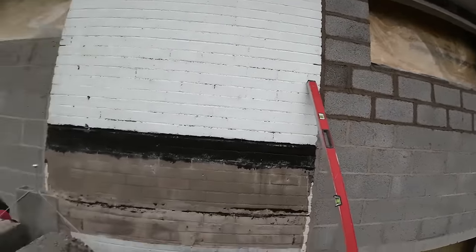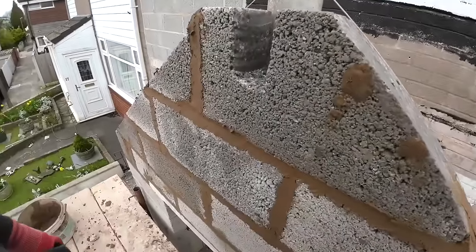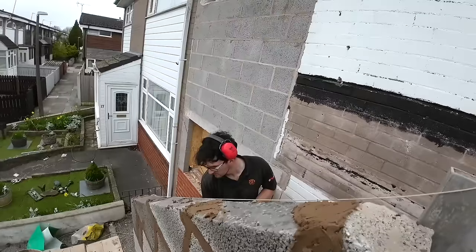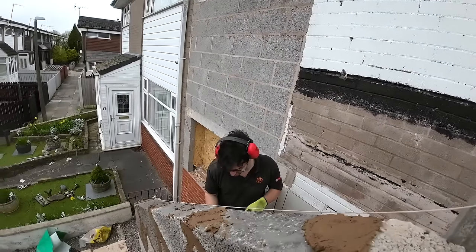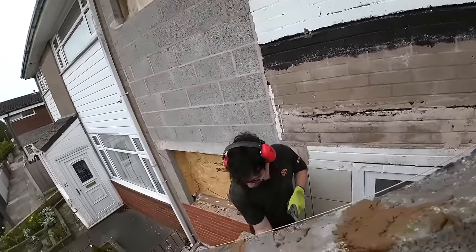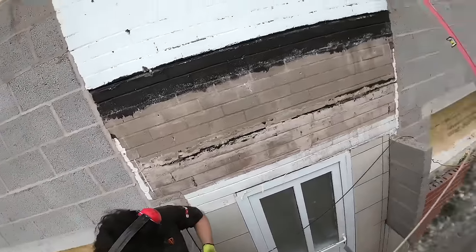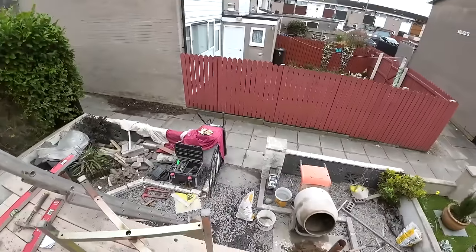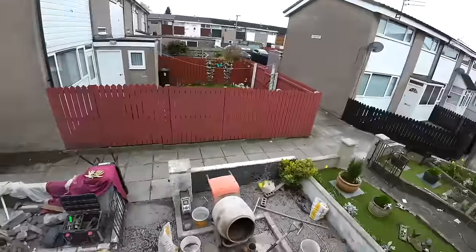And this, I wasn't going to own up, but I've been owned twice for blocks. We ran out, went and got some, didn't get enough, and had to go back for more. So, my own fault. But yeah, that's it. I'll do a little time lapse of tidying up and taking this scaffold down, and then I'll also do a sign out.